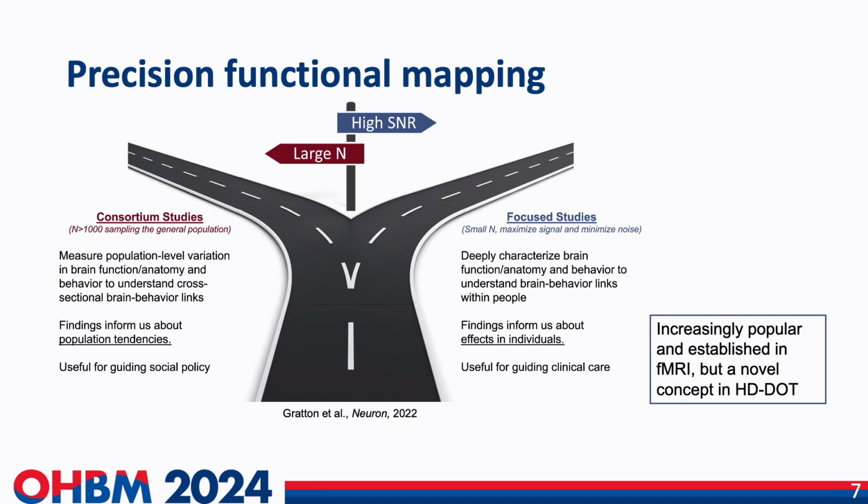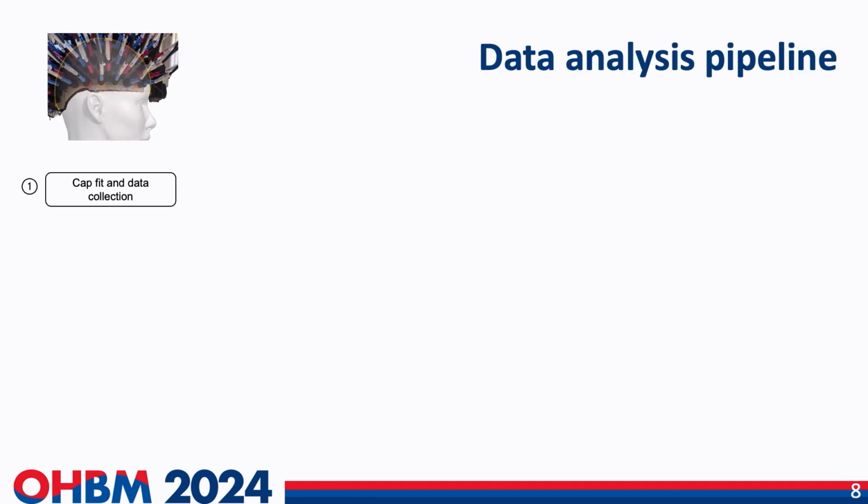So the goal of this project is to investigate the feasibility of doing precision functional mappings using DOT. Given the novelty of this idea in DOT, we have additional considerations while designing standard operating procedures and during data collection and analysis. During data collection, we place our HDDOT cap onto the participant's head, following a fixed series of steps to maintain consistency in data collection across subjects and scan operators. As indicated by these arrows, there are many degrees of freedom for error depending on the position of the cap placement. So ensuring a consistent fit is very important.